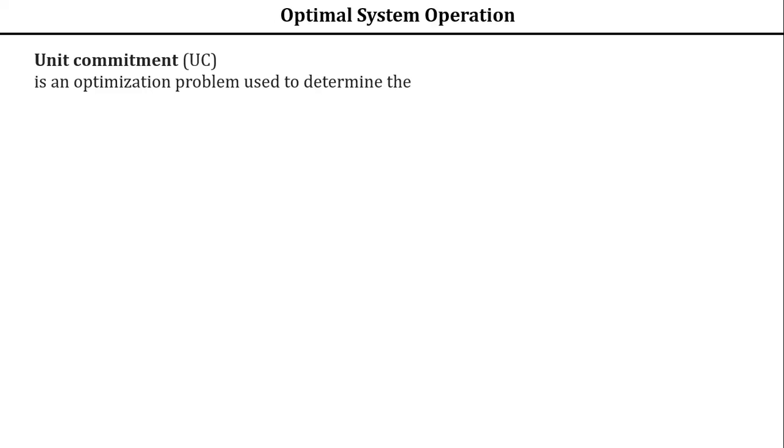So what is the solution for this problem? So here comes your optimization problem. Optimization algorithms are used to solve such types of problems. One such algorithm which we are using to solve this unit commitment problem is dynamic programming. This is what we are going to study in this session. Okay, fine.